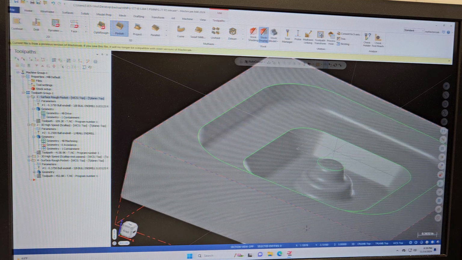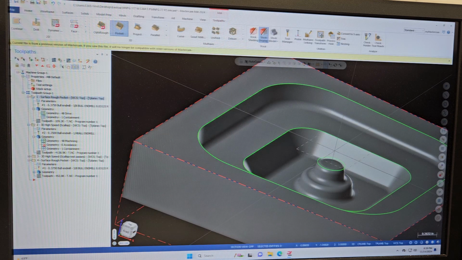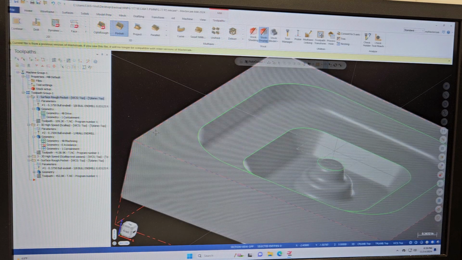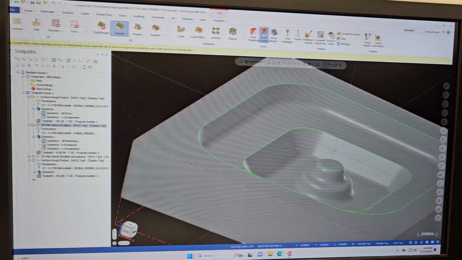Okay. So what we are seeing here is under your stock model. We are not using this as a stock model, it's just an add-on to show how my part is going to look after we've done this. That's going to be the stock model. But when we create 3D high speed, our geometry is going to be the same geometry we have on all of them.